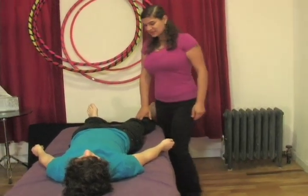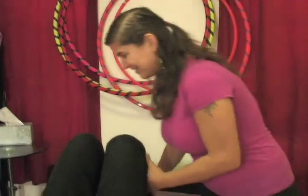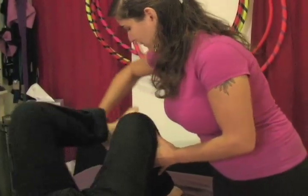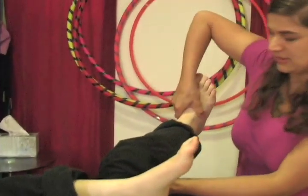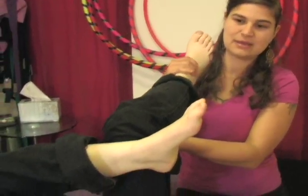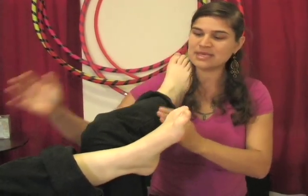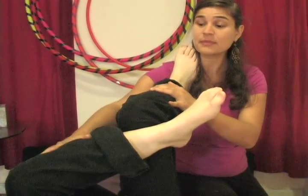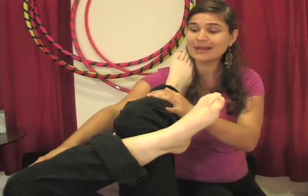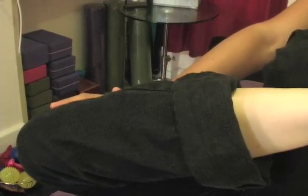After that, I'm going to ask you to bend your knees and put your feet flat on the table. Bring in the foot, crossing the ankle, and I'm going to lift their foot up. I'm going to sit on this table and put the foot in between my shoulder and collarbone. I'm taking them to what appears their end point, then backing off just a touch. 10% of your strength — push your left knee towards me, breathe in, look up with the eyes, drop the chin, and release.